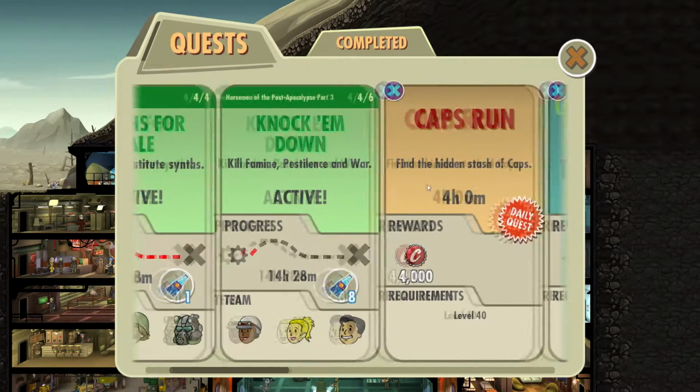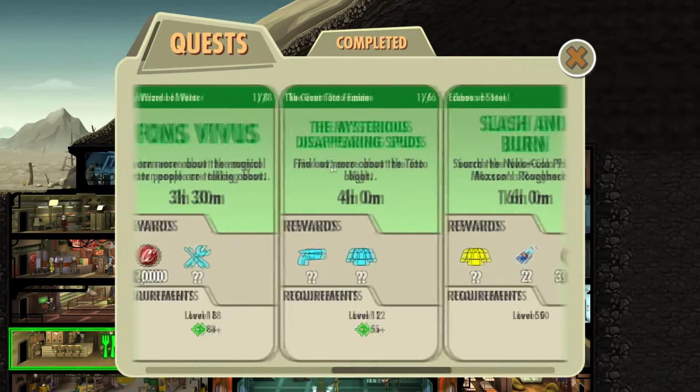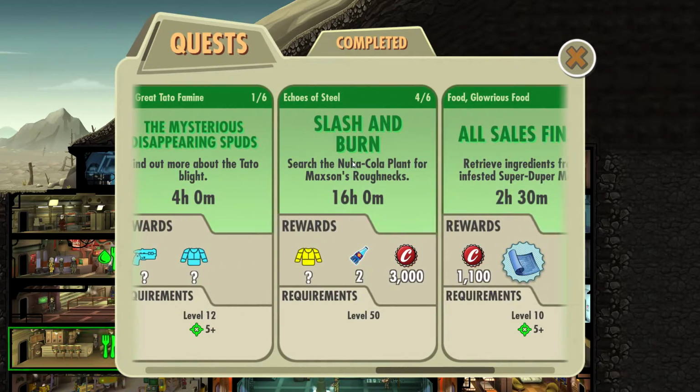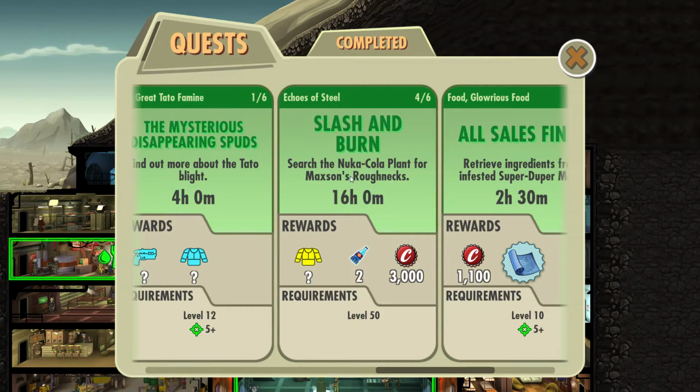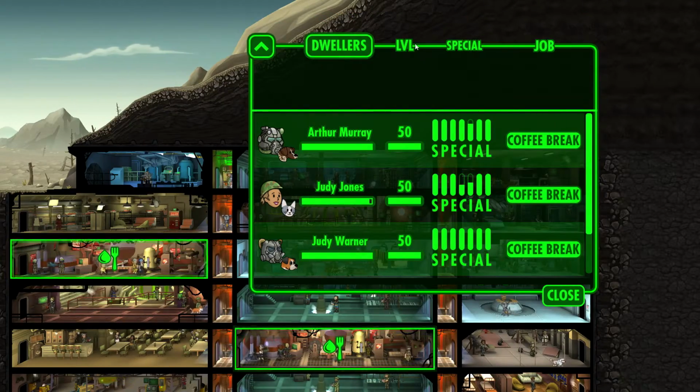We're doing the Four Horsemen. We got the Almost Human guys running back. We can do the Game Show Gauntlet. We've also got this here, the Echoes of Steel. It's another one that we haven't actually completed. We would get a legendary outfit from it as well. So search the Nuka-Cola plant for Max's Roughnecks. I remember this one. So let's get our dudes together.